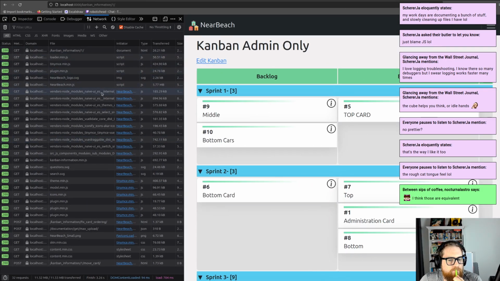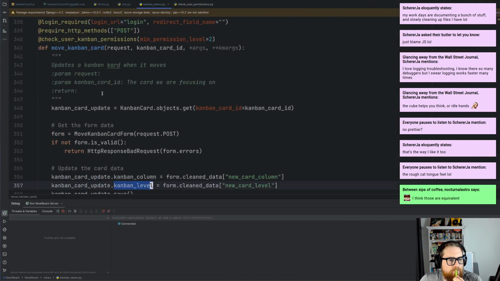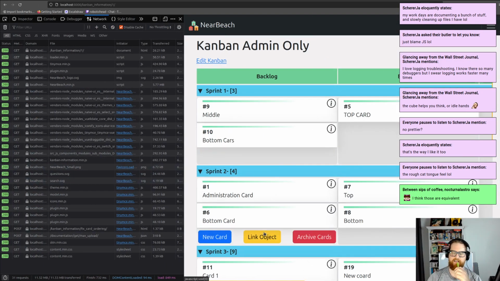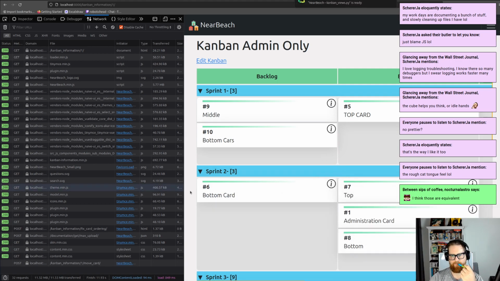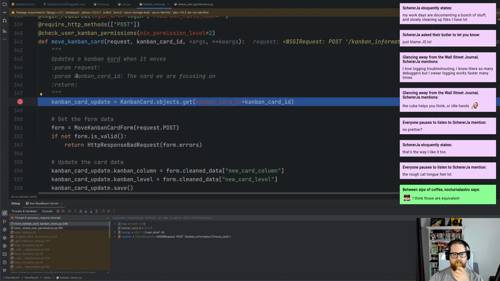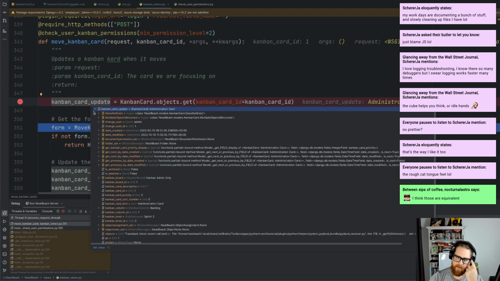Yeah. So close to actually getting this Kanban board functionality working again. All right. So we get the object. So that's the administration card. We're happy with that. Okay.